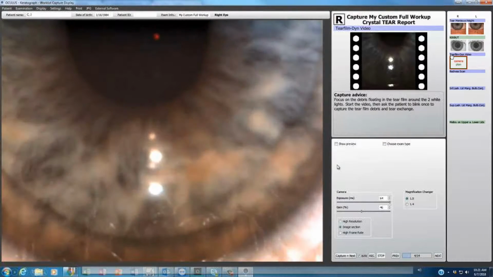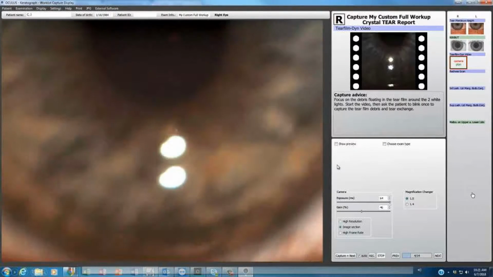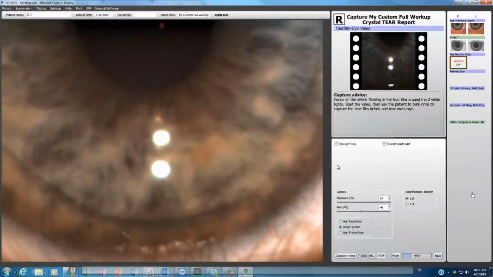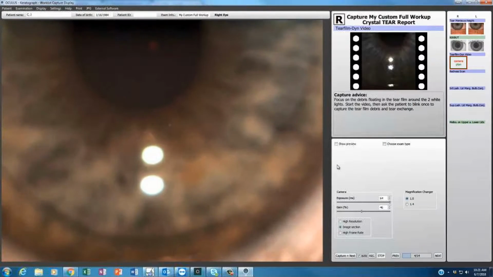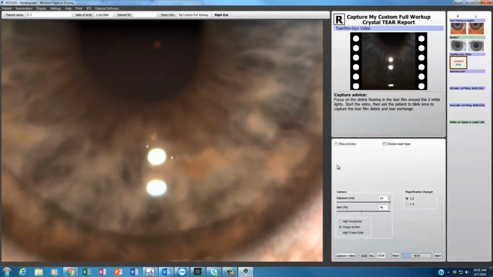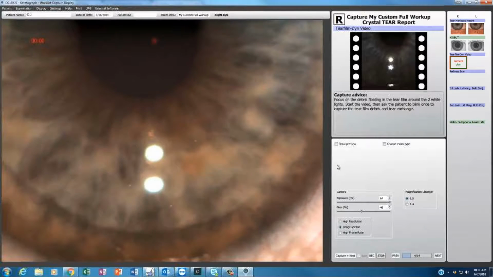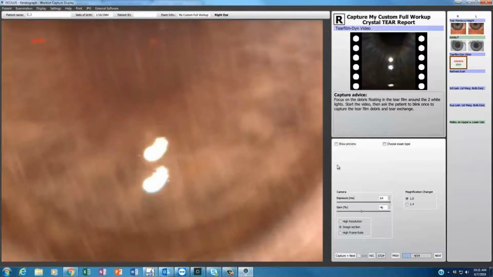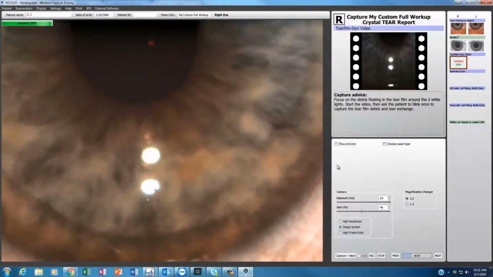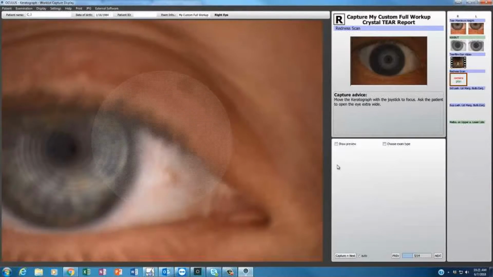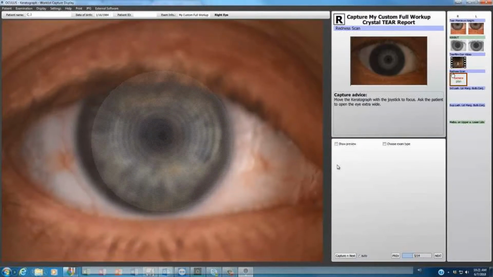Then you'll see it stays on the right eye for the tear film, and then stays on the right eye and goes to the R-Scan.